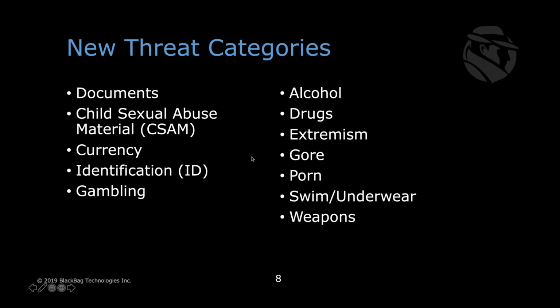We announced earlier this year our partnership with Image Analyzer, and we've embedded and provided for you in our product the ability to categorize pictures and media for different threat categories. And so the ones on the right were ones that we had added originally, and we've expanded the identification of images, pictures and videos to include new categories which are relevant for a lot of different use cases. I want to touch for a second on our child sexual abuse material category that was developed. That category has already gone out to agencies and we've had really good feedback about how that works.